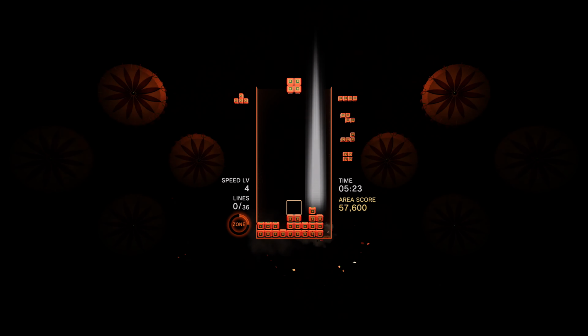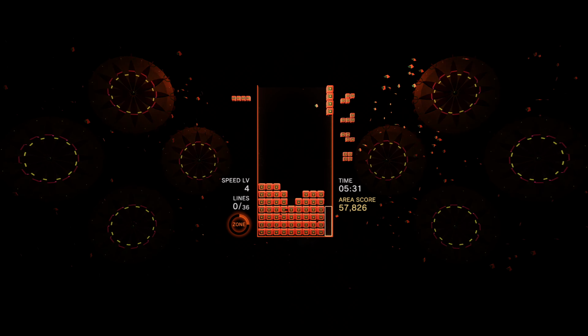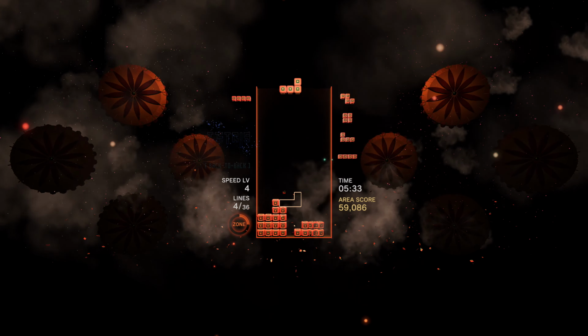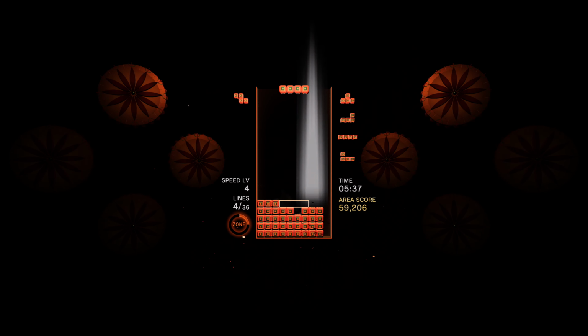I love how when you slam down the pieces, you get like different noises depending on the stage. Some of them are like kind of scary though. There's one later on that I'll let you guys know about, but it's like legitimately scary to me.